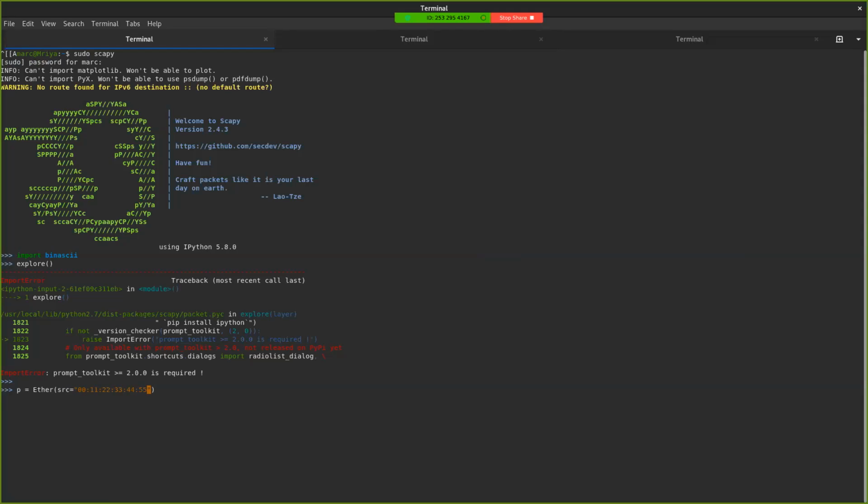In this case, a source MAC. We're not going to put a destination MAC, and you start to stack protocols one after the other. If you're particularly interested in something, for instance, the destination port, then you would put it here. If you're not interested, you just leave it.